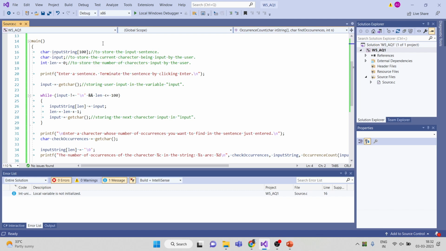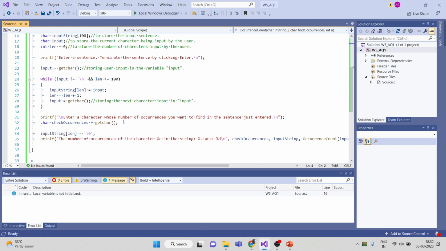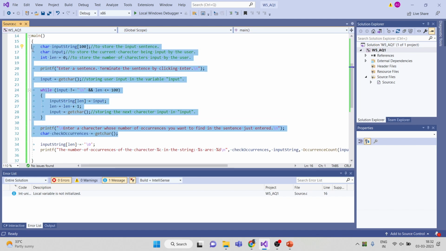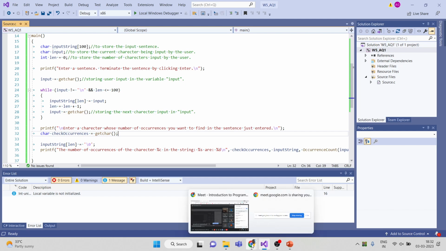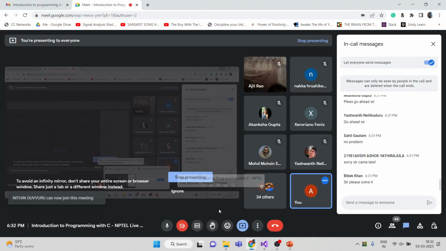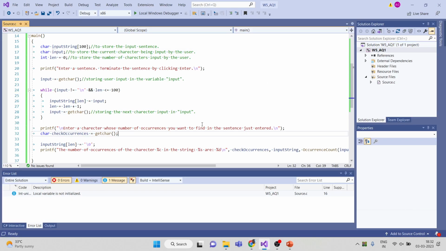First I'm creating an input string. The part till here is similar to the previous week's problem. Previously I had discussed the same problem, but the only difference here is that I'm using recursion.